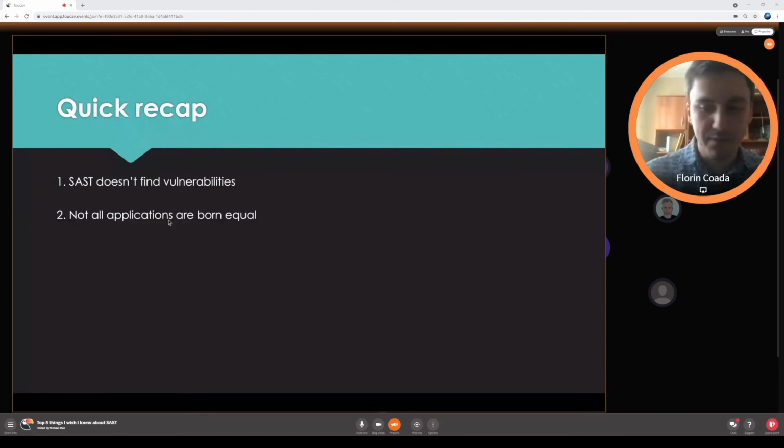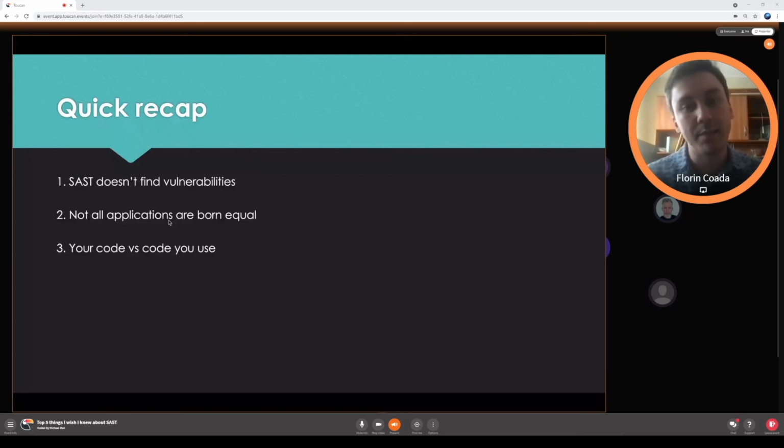Make sure you put the focus on the ones that are critical for you. Your code versus the code you use. Definitely focus on your code. Don't try to do SAST on the code you use. The third party, use SCA. It's much stronger for that. Even if you might find something at some point with SAST, I'm pretty sure they run the tools themselves a lot of the time, and pen testers do a lot of testing on those kinds of things.